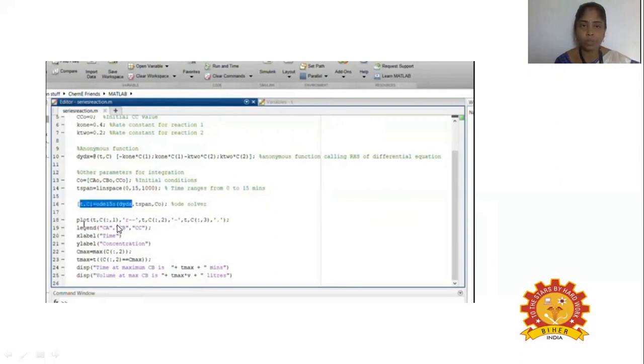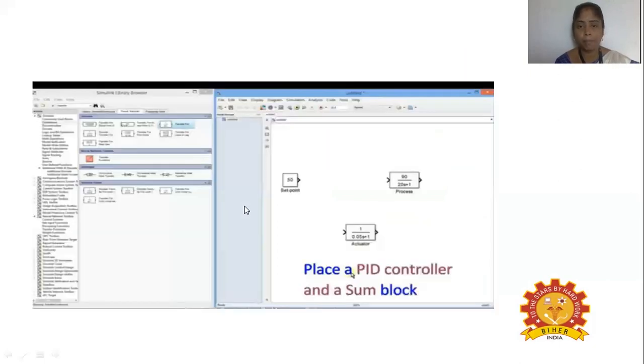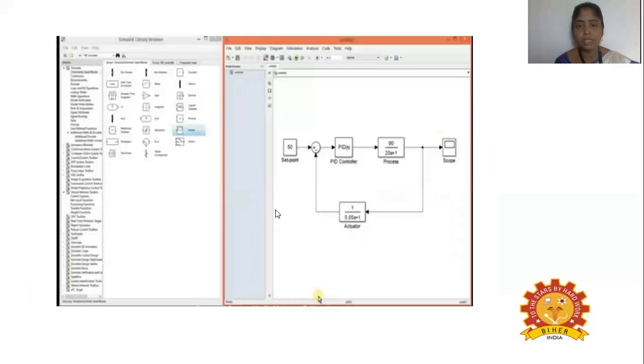So what are the various plots we need to plot? That also has to be given for easy identification of the kinetic paths. Here this can be explained with the help of an example: we are going to give the setup point as 50. When the process is being carried out, that can be elevated, or it can go beyond, right? So here it is said to be plus or minus up to C.